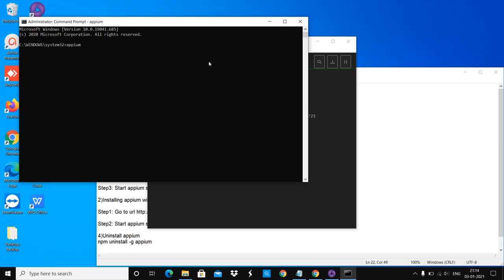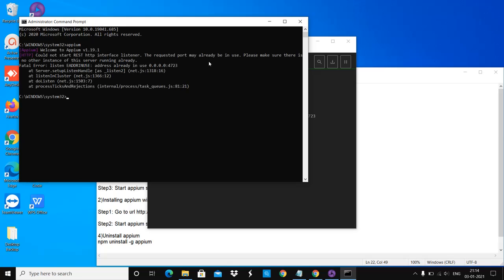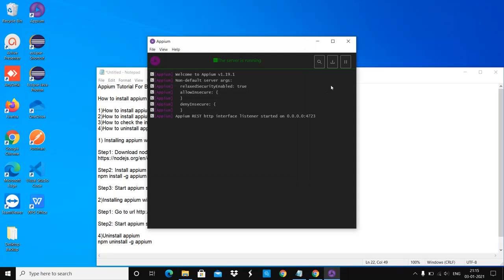So it's starting that server. Okay, so it tells address already in use. So it's not started through the command prompt, and see, it tells your requested port may already be in use. So only if we close this will we be able to use the Appium server in the command prompt.